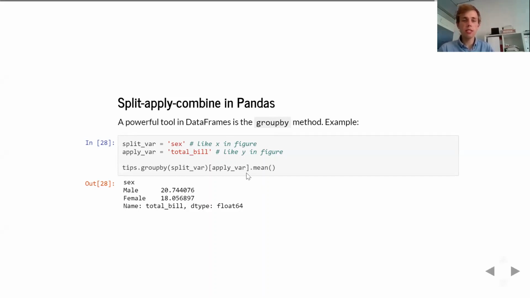So how do we do this? It's actually quite simple. We can do this with one line of code. First I specify that I want to work on the TIPS data frame. Then I specify that I want to split our data frame by the variable sex. Because there are only two values for sex in our TIPS data frame, we get two different sub-data frames. Then I specify that I want to apply a method or a function on total bill. And then finally I specify that I want to compute a mean. By simply writing this one line of code, I get the following output. Here I just get the mean total bill by sex and nothing else.